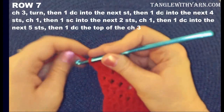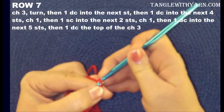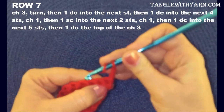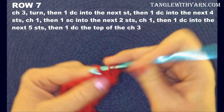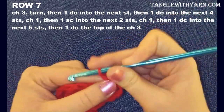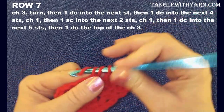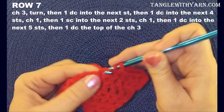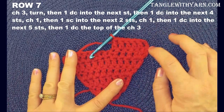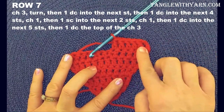Okay, so for row 7, we're going to chain 3, and then we're going to turn our work, and we're not going to do a double crochet into this first stitch, we're going to do a double crochet into the next stitch, and then 1 double crochet into the next 4 stitches. Okay, so that's what it looks like so far. We have started with the chain 3, and then we did 1 double crochet into the next 5 stitches.